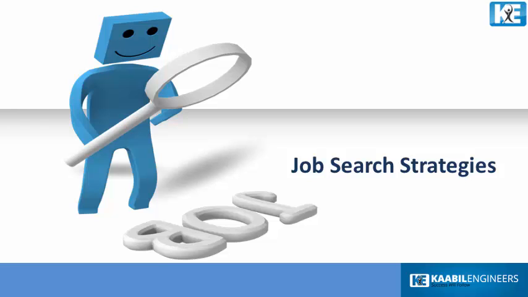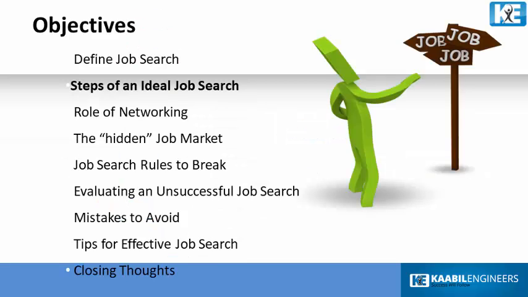So in the last chapter we saw basically what job search is and how we define it. In this next module we are going to have a look at the steps of an ideal job search. Right. So in this chapter we will have a look at the various steps that are involved.